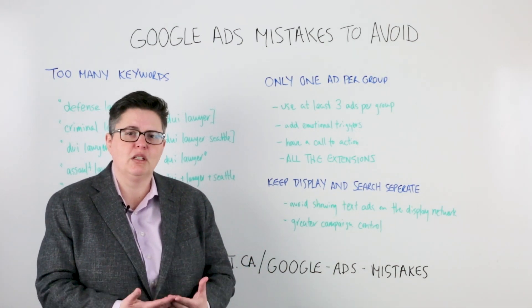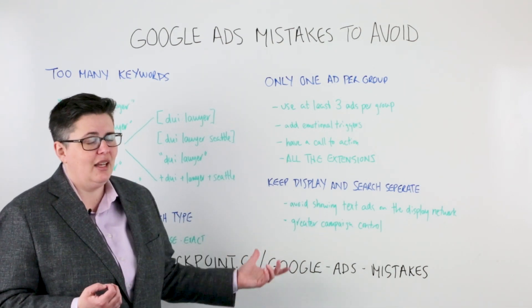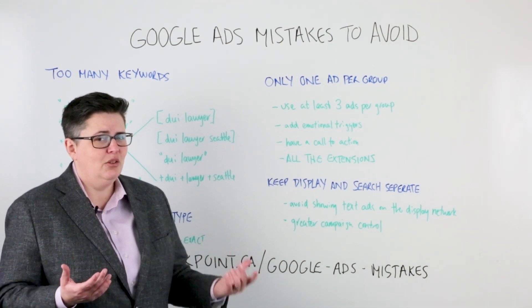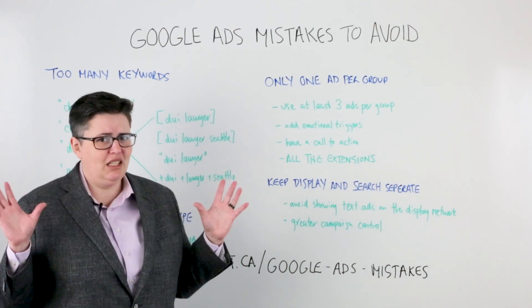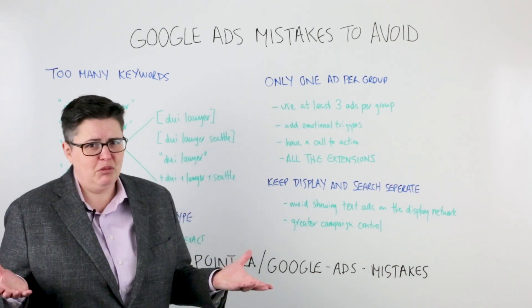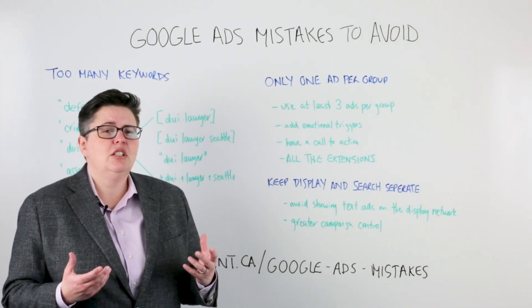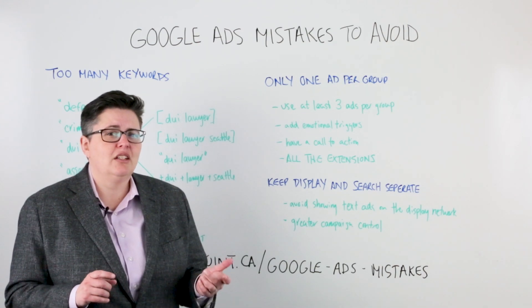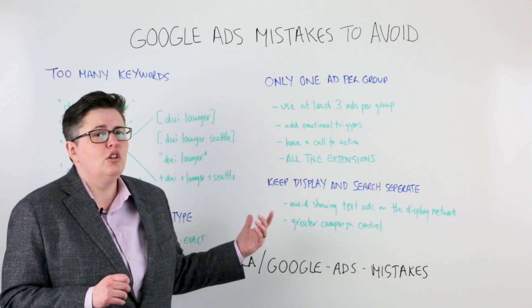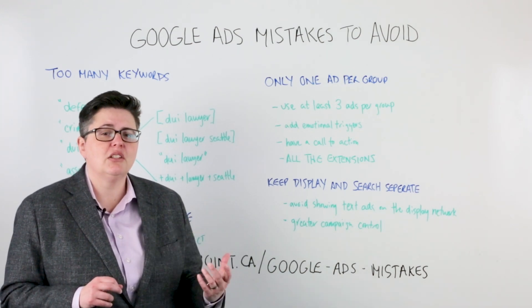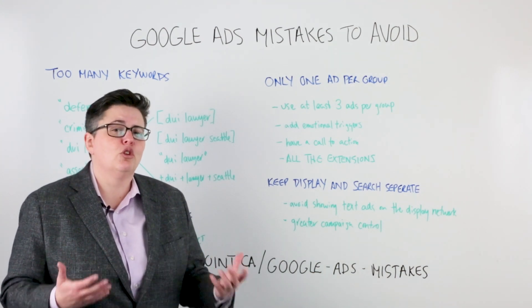If you take your search campaigns, which are text-based ads, and show them on websites, you're showing a boring text ad on a website that already has 50 blinky things and 'click here' banners. They're probably not seeing it, or maybe they have an ad blocker. Your text ad, which is not intended for that medium, is not going to stand out. You're just wasting your money — you'll end up with lower relevancy, less clicks, and then Google thinks your group is bad, which means you end up paying more.